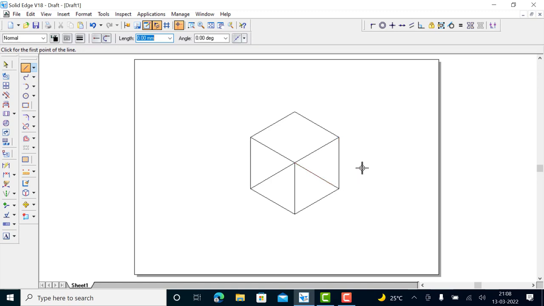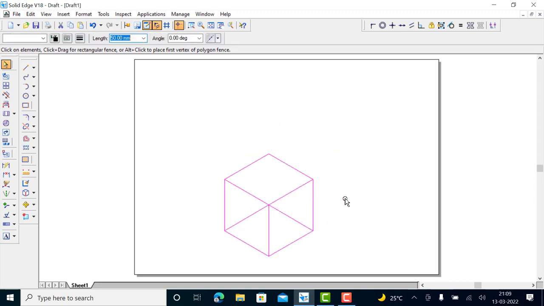Now you have completed the isometric view of the cube. Now you can position it a little down. Now you have to locate the center of the sphere. From the center of the top face, you have to locate the center of the sphere. The center of the sphere in isometric projection always will be at a reduced height, and the center will be at a height of radius. From the center of the top face, the center of the sphere will be at a height of radius, which is 25 in this case.